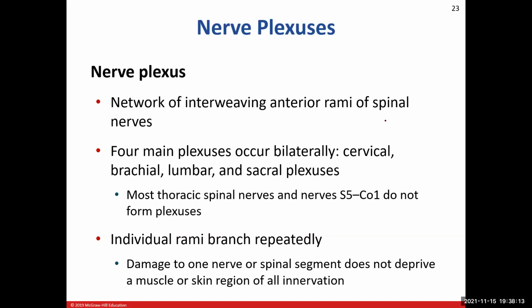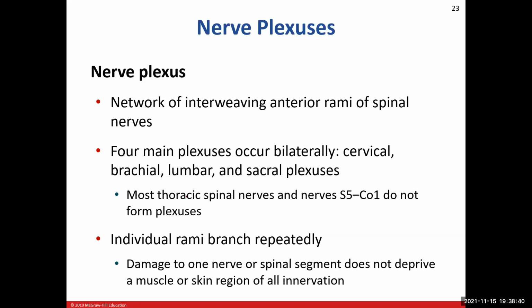So there's 4 plexuses that we will talk about, and there's one on each side. So you have a right and left, right? We have the cervical, the brachial, the lumbar, and the sacral plexus. That should sound familiar to you, because in our last lab section, when we were labeling, we talked about those different plexuses throughout the spinal cord when we looked at the longitudinal views there.